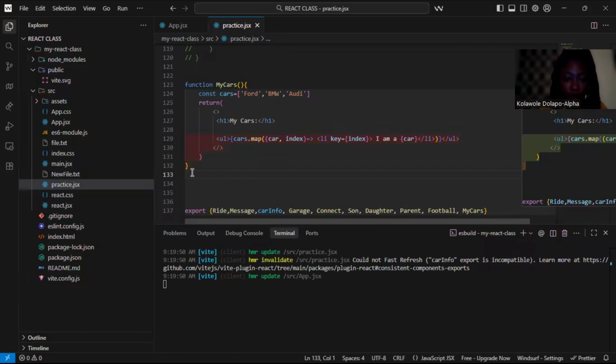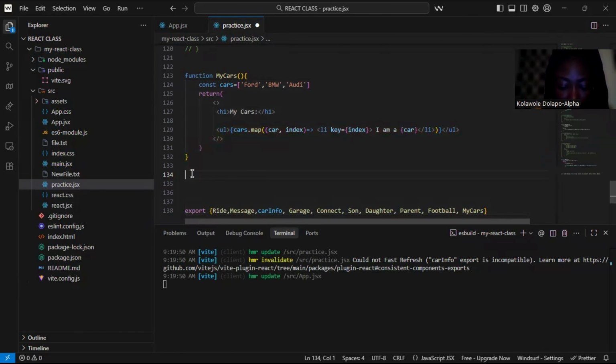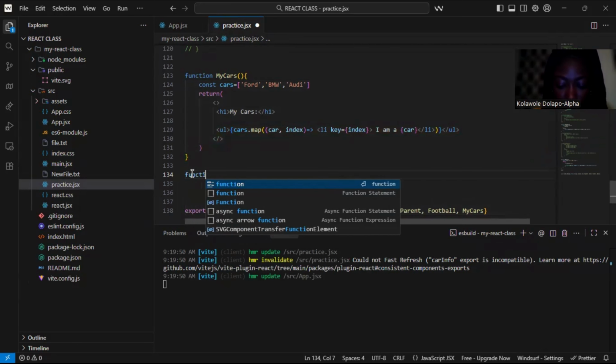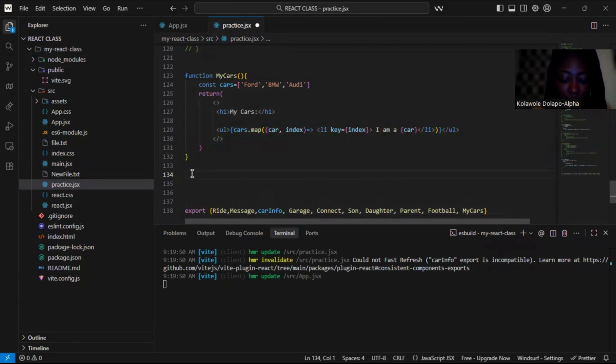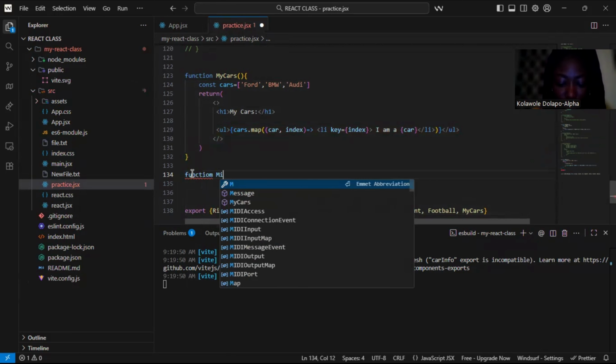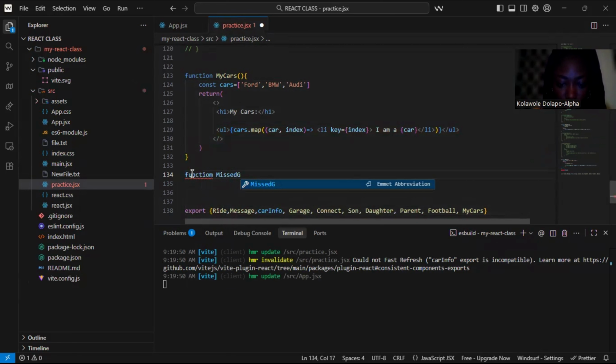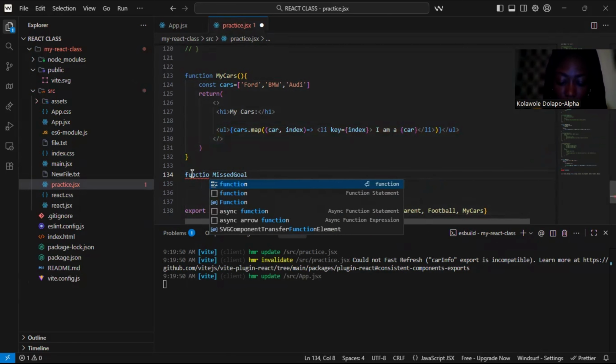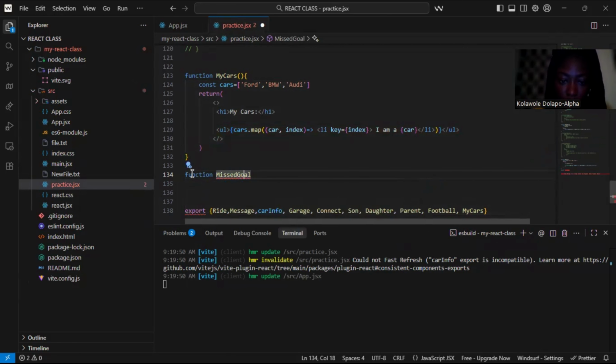Let's go. In this place, we are going to say function missed goal, which we have a curly braces.